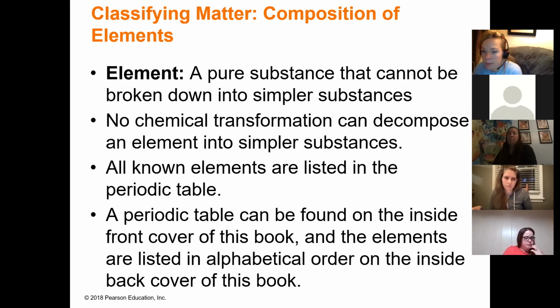Where are all the elements? They're on a periodic table, or periodic chart. There's one in the back of your lab manual, there's also one in the textbook, and you can find millions of them online. I would definitely have a periodic chart printed out, physically available, by next week, because when we start lecturing on the periodic chart, you're going to want to take notes all over it. You're going to have one periodic chart that is your best friend for the semester, with all your little cheats on it. So you want that.